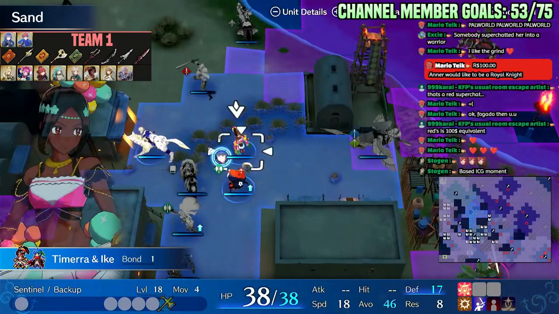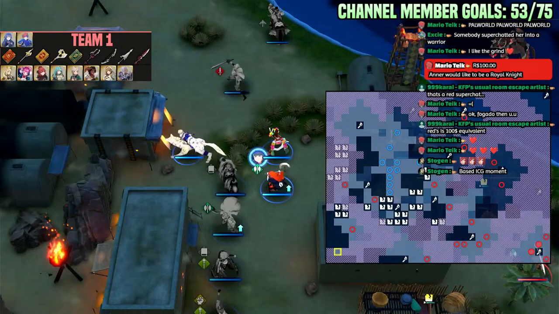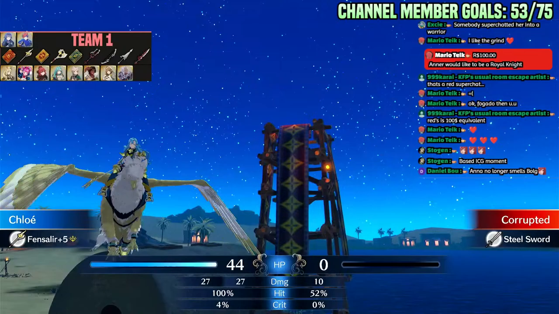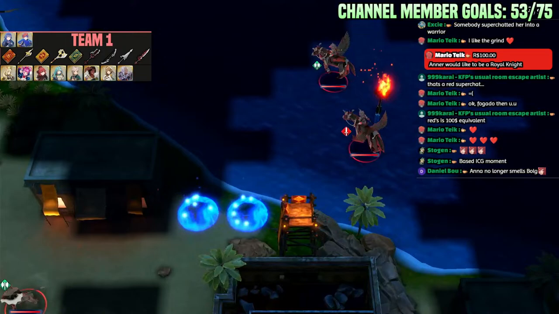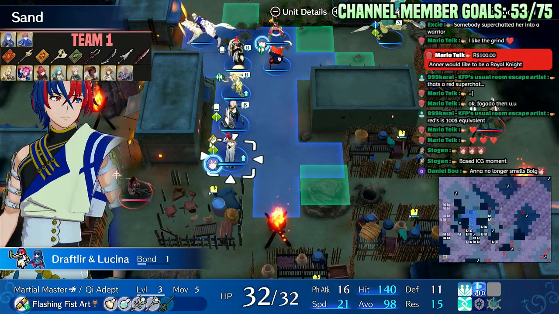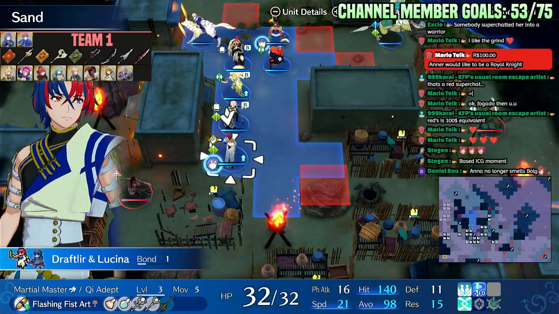All right, let's wait. We should be fine now. We'll get hit, but we won't die. And then Chloe. Anna no longer smells Bulg. I smell Bulg. I'll remove Anna from the protected list. All right, unsabotageable. All right, save. So just Chloe, Alear, and Hort are gonna be my protected units. Oh, I forgot the break. Whoops.